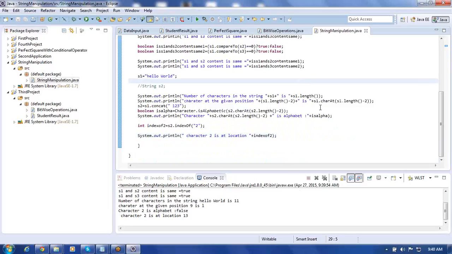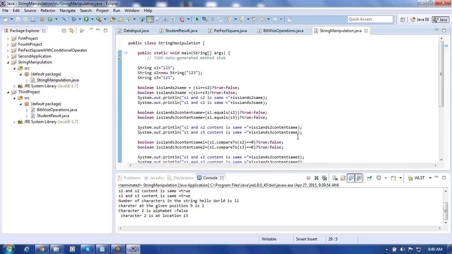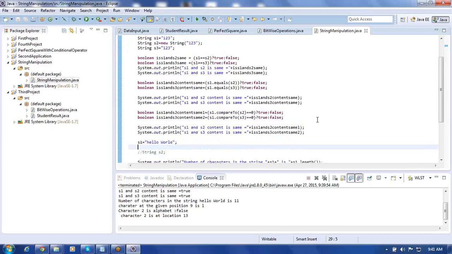Okay. So we'll be doing further with the string builder, then string buffer, string tokenizer tomorrow, and further we are going to work with the selection statements, if condition, then switch. After that, we work with the loops, while loop, for loop, do while loop.